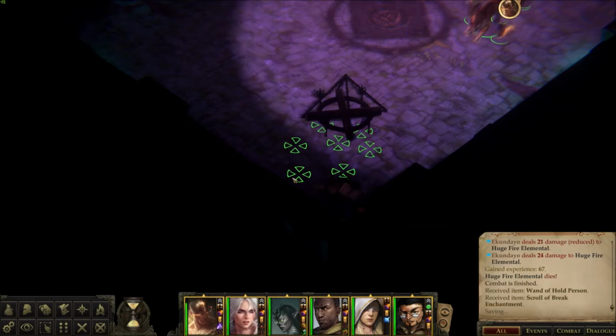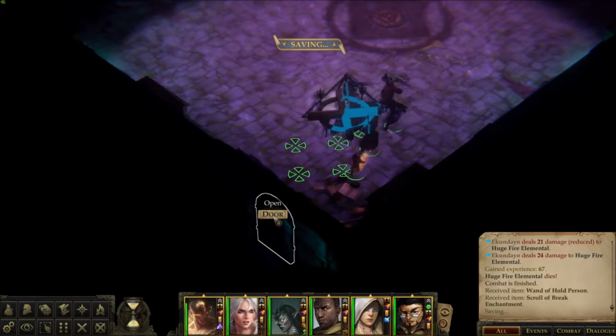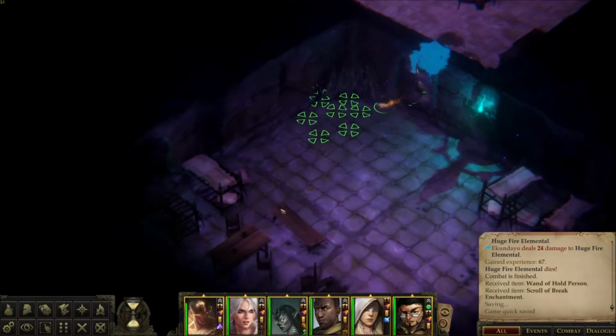Come back here. Another quick save. Be happy when we're done with this floor because I hate the elementals. Bastards don't give us anything but XP. Follow if you dare.